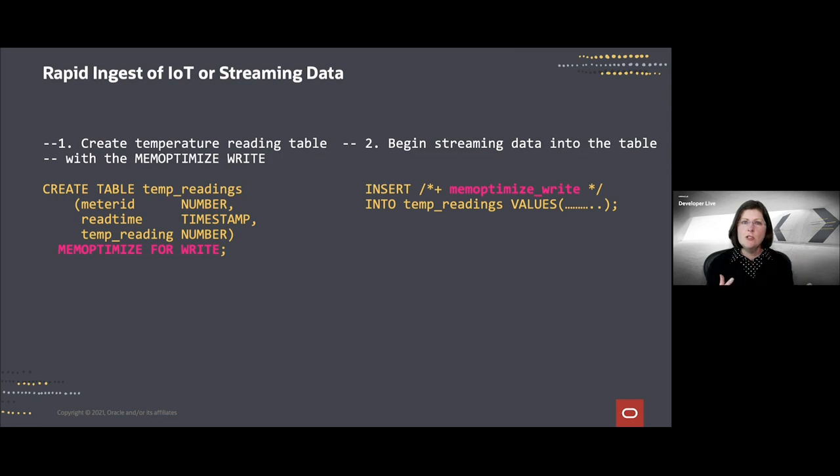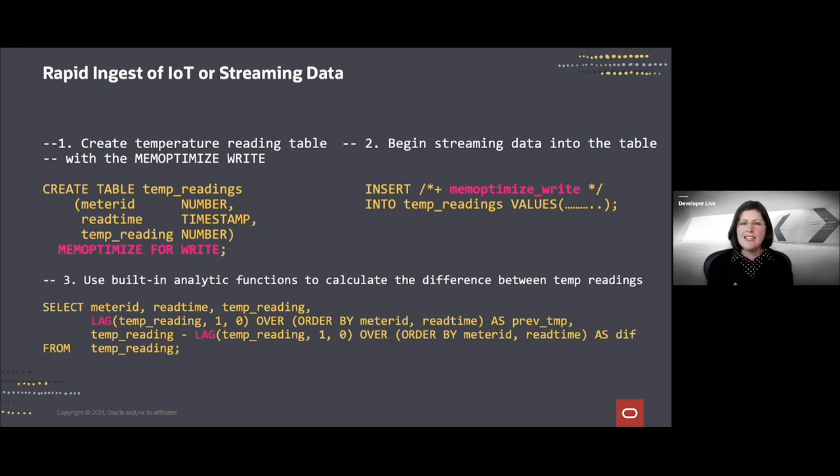And that way Oracle will asynchronously store or persist that data out on disk, and I don't need to wait for it inside the application code to happen. I can continue on, get the next batch of data and get that inserted. And then once it has been persisted, we're able to do real-time analytics on that by taking advantage of the built-in analytical functions inside the Oracle database.